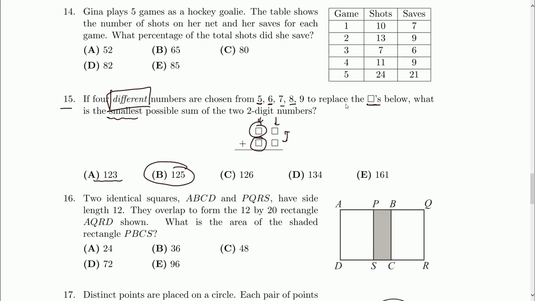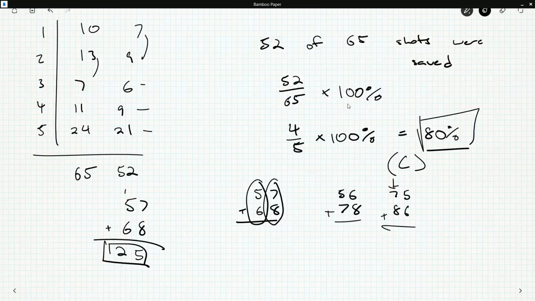And I'm willing to bet that that's sort of one of those ones where somebody who didn't read the instructions completely is going to get that answer. It's also sort of there because we're later in the contest and we don't want people just randomly guessing. And when somebody says smallest and you just guess the smallest number presented, well, you haven't really shown that you know how to do the math. Just like if somebody said largest, and you just arbitrarily pick 161. I mean, sometimes the biggest thing presented is the answer, but not always. Okay, so I'm going to say the answer here is B.